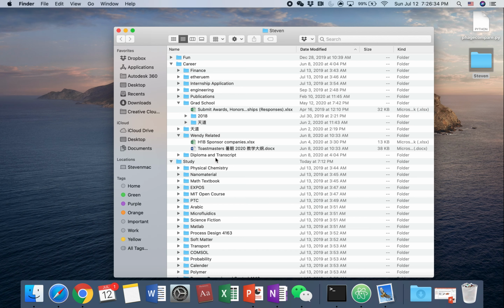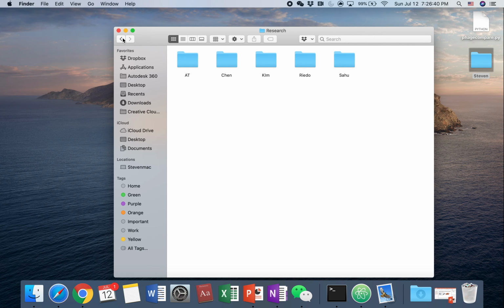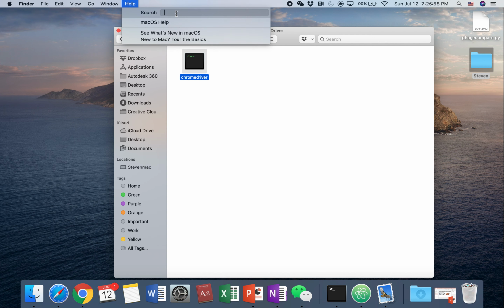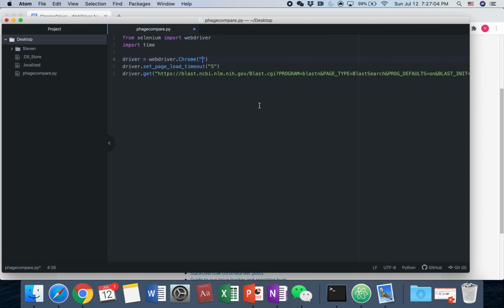In my case, I already downloaded it, so I just want to show you where I got it. Actually, it's a different folder. Yeah, I got it in my driver folder, so it's right here. What you want to do is get the path for this, and then put your path in here. In this case, when it opens Chrome, it uses this driver, all right? This is a very important step. If you don't have this, you will run into some problems.